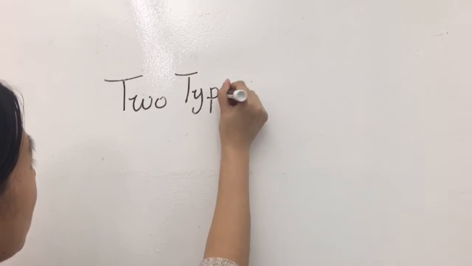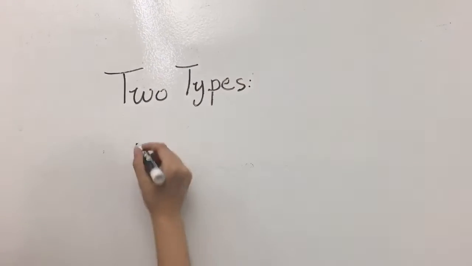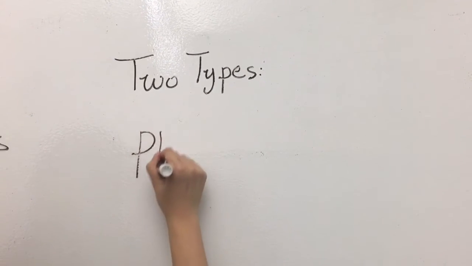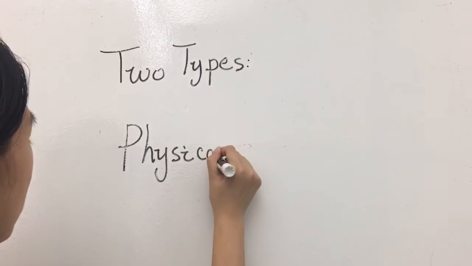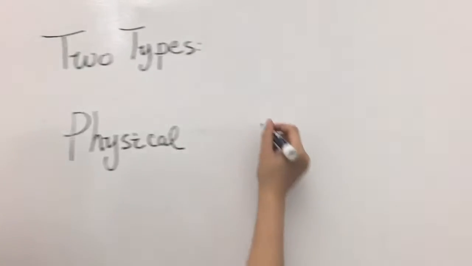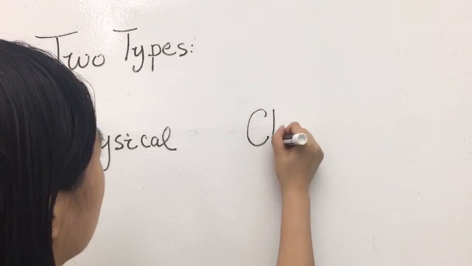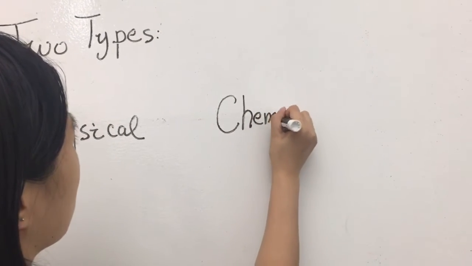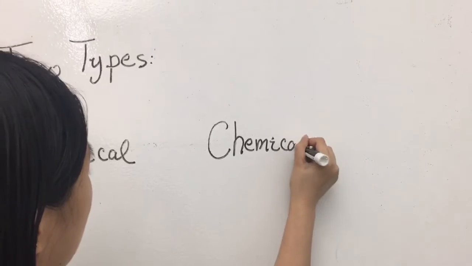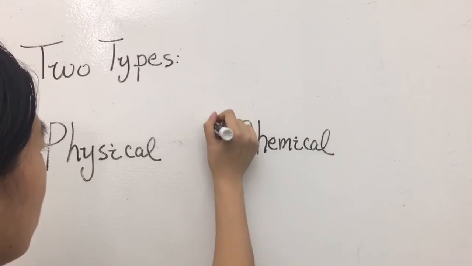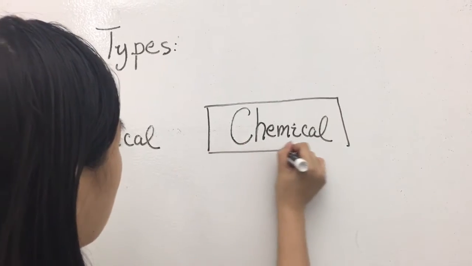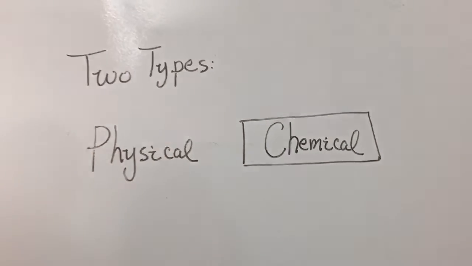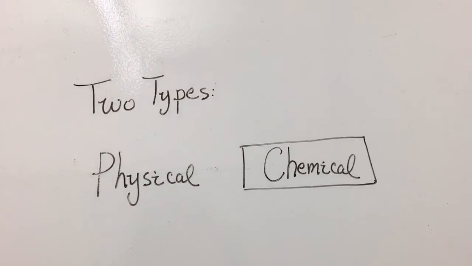Physical reactions, as the name implies, are simply changes in physical properties in an object, including its color and shape. Chemical reactions, on the other hand, are changes at the molecular level. Chemical reactions take place all around us every single day. From baking a cake to a rotting banana, chemical reactions surround us. Today, for our project, we will be focusing on chemical reactions.